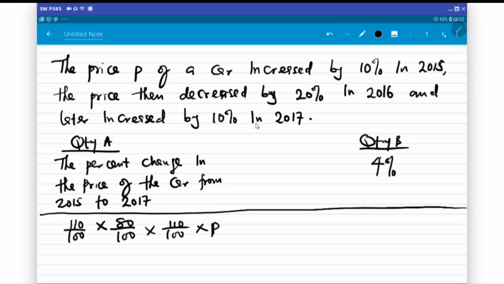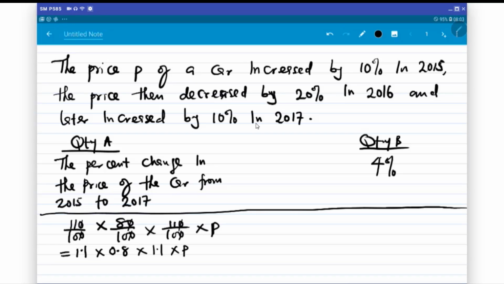110% times P. Okay, and what do we have here? You can decide to cancel out the decimal number, the zeros, or probably multiply in decimal, anyhow you want to do it. So maybe I cancel 0 here, you cancel 0 here, I cancel 0 here. Okay, so I will just have 11 times 8 times 11 divided by 10 times 10 times 10, which is 1000. All right, or you can turn it to decimal numbers. So this will give you 1.1 times 0.8 times 1.1 times P.